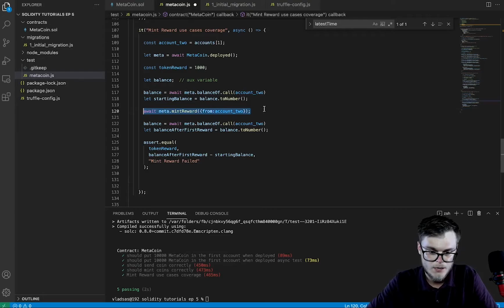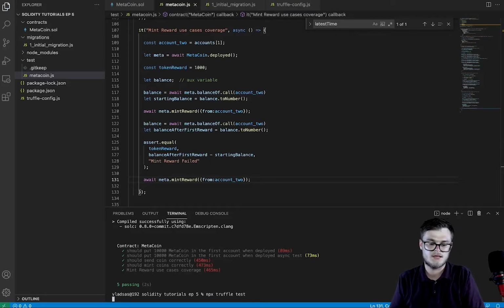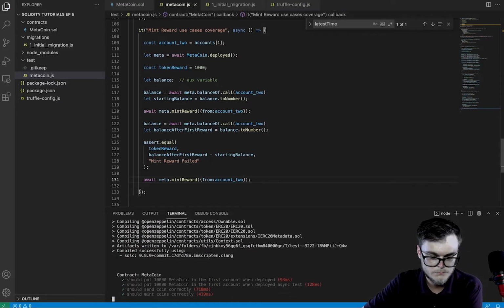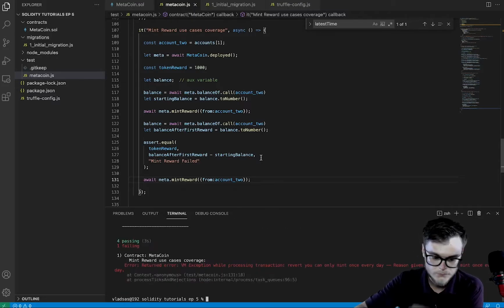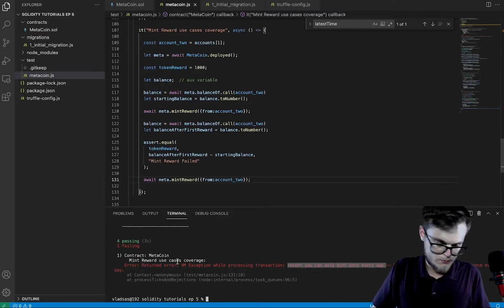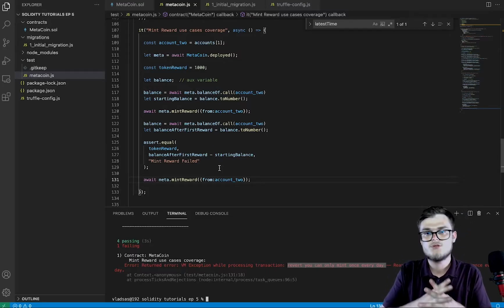So we are actually going to do this, and we are going to see how the test behaves in this particular situation. Okay, so the contract reverted. It reverted with this message, but the test shows that it failed.